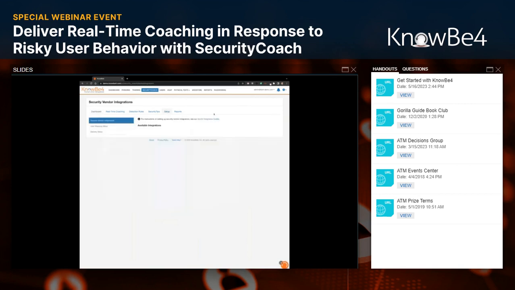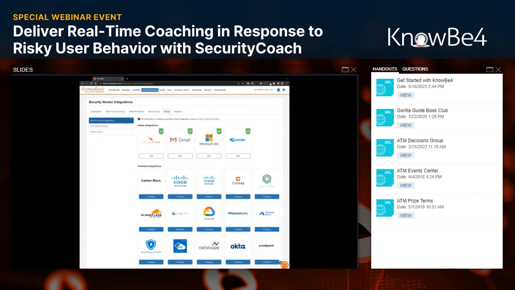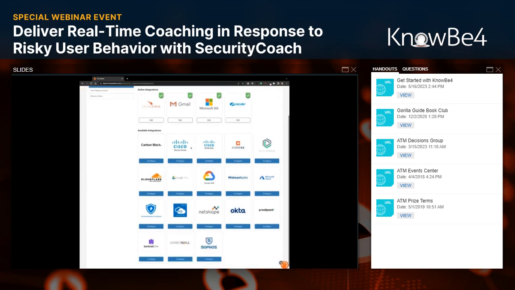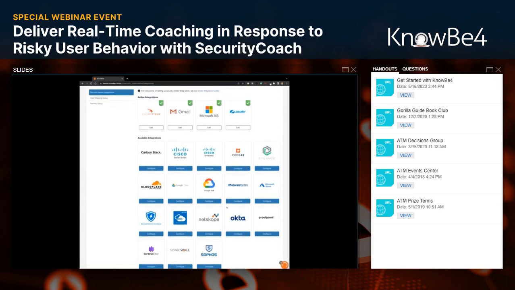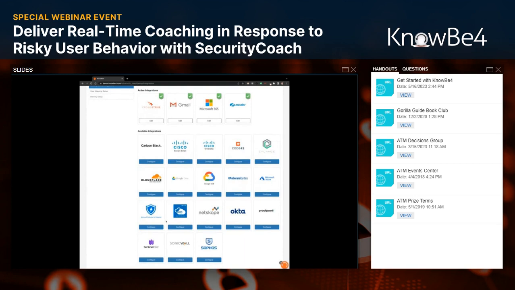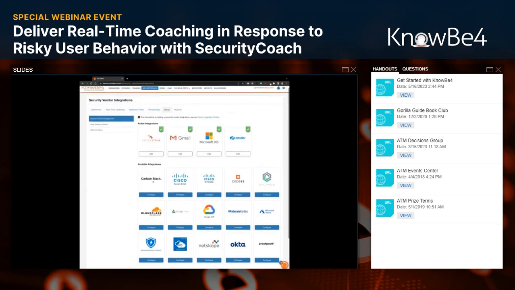One of the first things you'll see when you are getting set up is your security vendor integration screen. I have configured 4 different vendors right now: 2 email providers, 1 web provider, as well as an endpoint provider with CrowdStrike. You'll notice that we have various other available integrations down here for those of similar types, including a few for Microsoft, as well as Netskope, Okta, and Sophos, to name a few. Configuration of these is a fairly simple process. The majority of them are just bring your own API key from the configuration, and then you'll be on your way to ingesting some of those events.